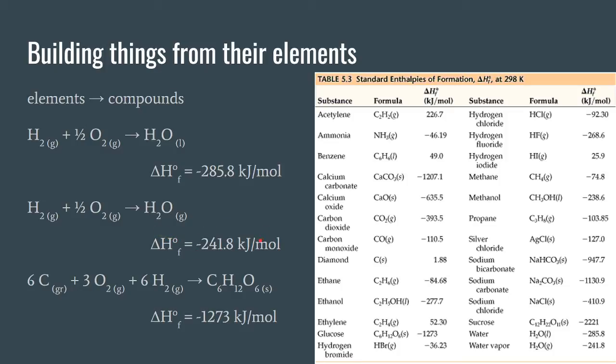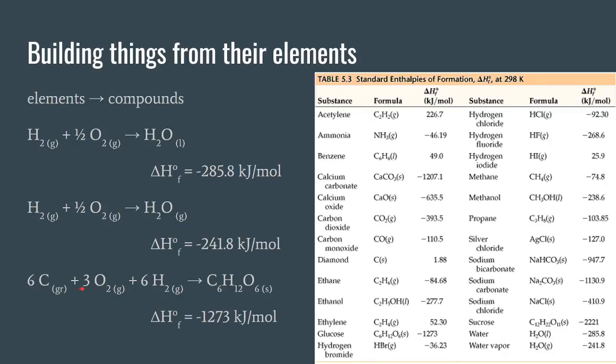I pretty much repeated myself, but in this case you're making liquid water, and in this case you're making gaseous water. Remember, the state of matter matters. Liquid versus gas. When you make liquid water, the enthalpy of formation is negative 285.8. For gaseous water, it's negative 241.8. It takes about 44 kilojoules per mole to boil water, remember?